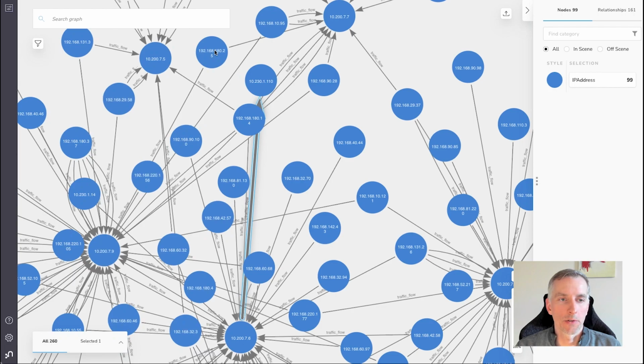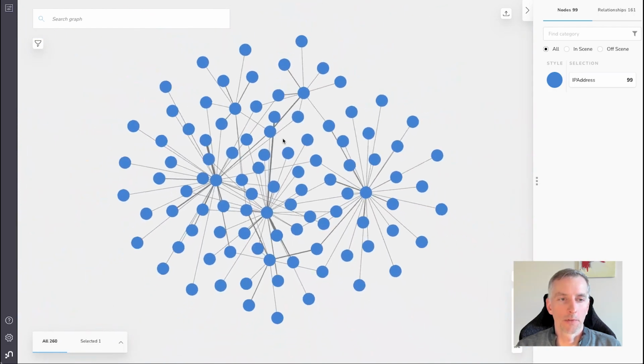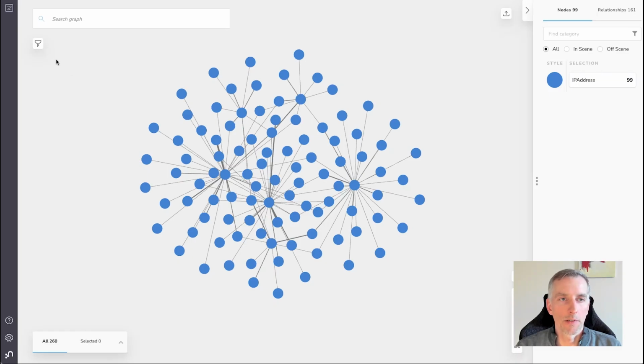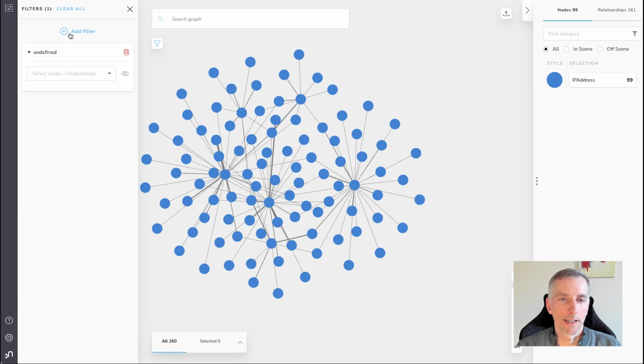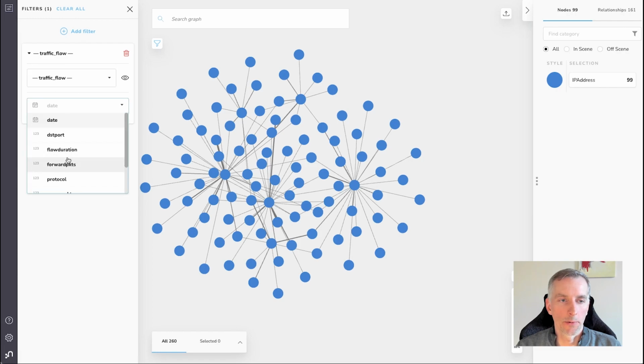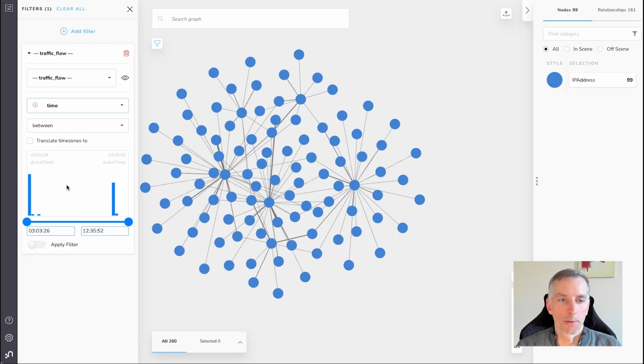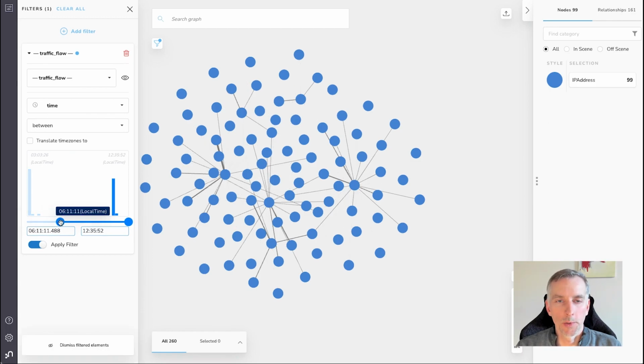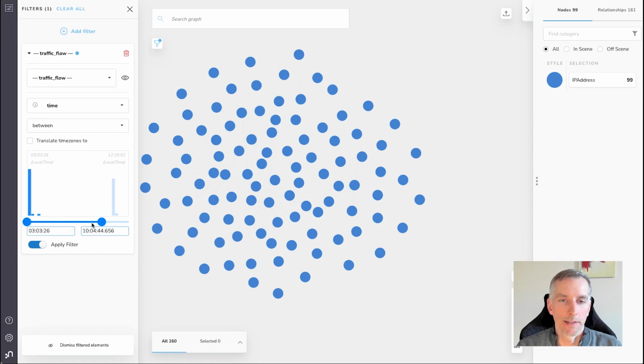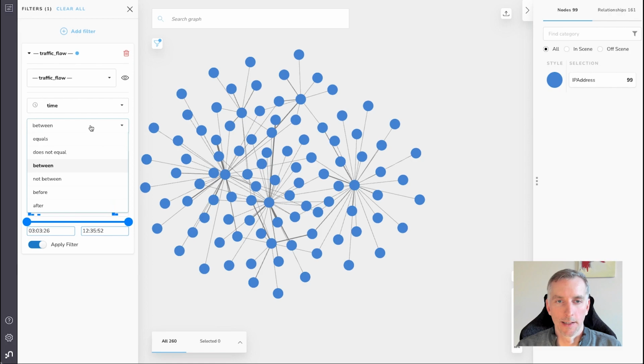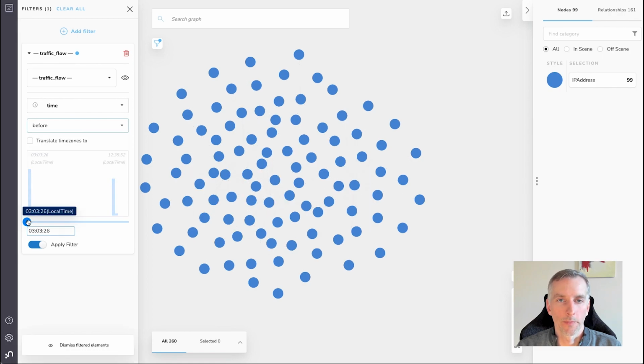In this situation, we might be interested in looking at just traffic flows that occurred before 9 o'clock local time. So to do that, we'll open up Bloom's filter panel, and you can see that as we adjust our settings, we can see relationships that fall within the time range we've selected. Here, I'm going to choose before and set the time to 9 o'clock local time. Even though all of the relationships in this scene have time zones associated with them, by default, Bloom will ignore the time zone and it will show just relationships that occur before 9 o'clock. In this example, we have 3 o'clock and we see that this time zone was GMT or Zulu.